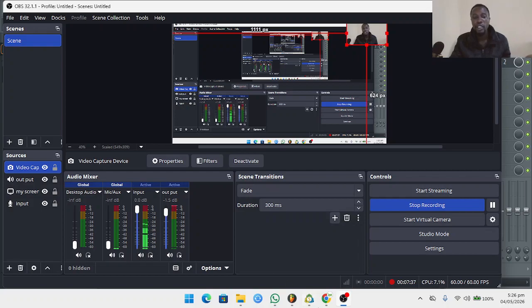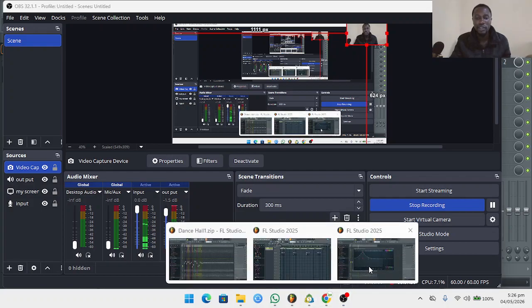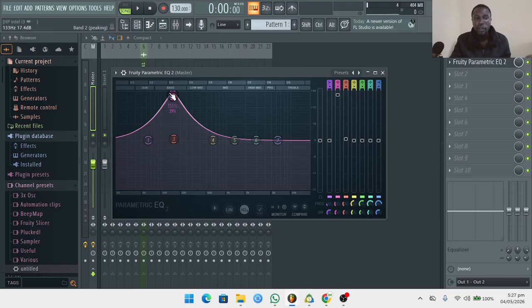Alright, sounds like my MIDI effect is focusing on 151 Hz.